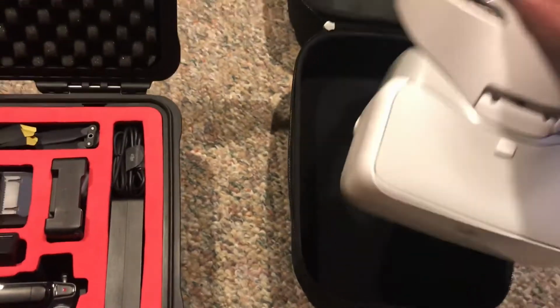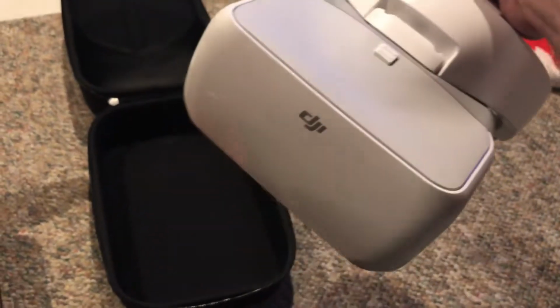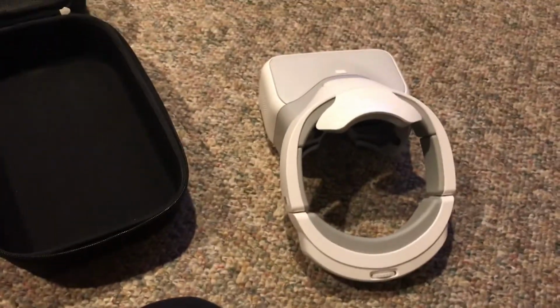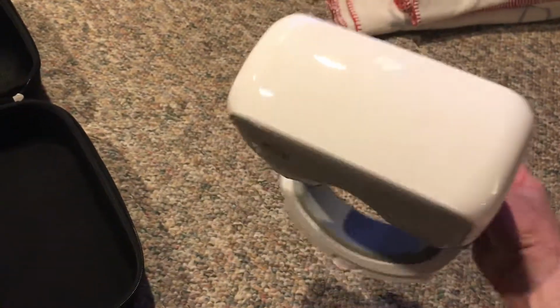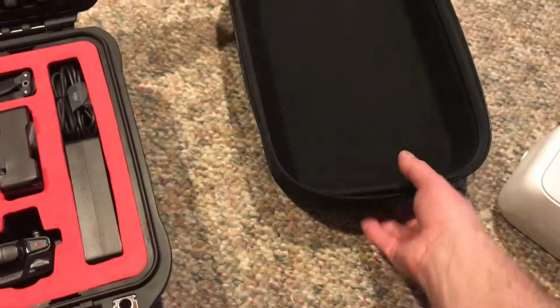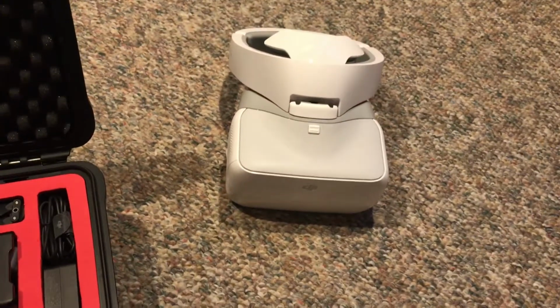But these are dope. If you haven't tried them, you should give them a shot. I got nothing but good to say about them. There's plenty of bad out there. There's plenty of good. You guys will see and know already with all the videos out there, but I think they're dope. I would highly recommend them just because the video quality is so dope with 2 1080p screens, one in each eye.